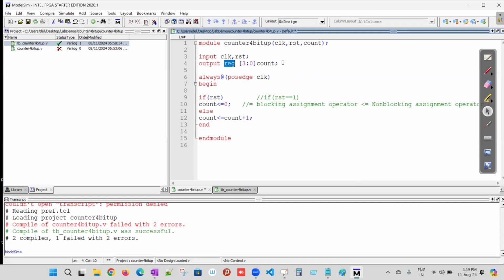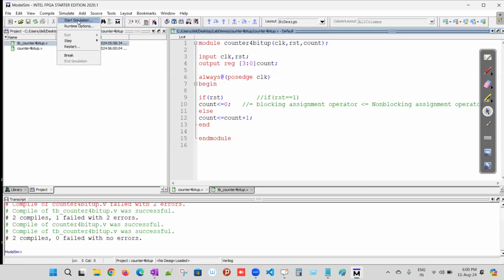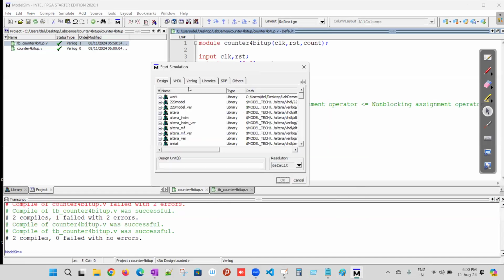Among variable types, there are 5 other subtypes. In the design, it is reg. So save this. In the design means this is the design file. Save this and then compile. So now the tick mark has come here, both successful. Now go to simulate, start simulation. And here, as I told, you have to locate where the work folder is. Left to that work folder, there is a plus sign, expand that one. Identify which one among these is your test bench module name. This is our test bench module name. Select that, click OK.